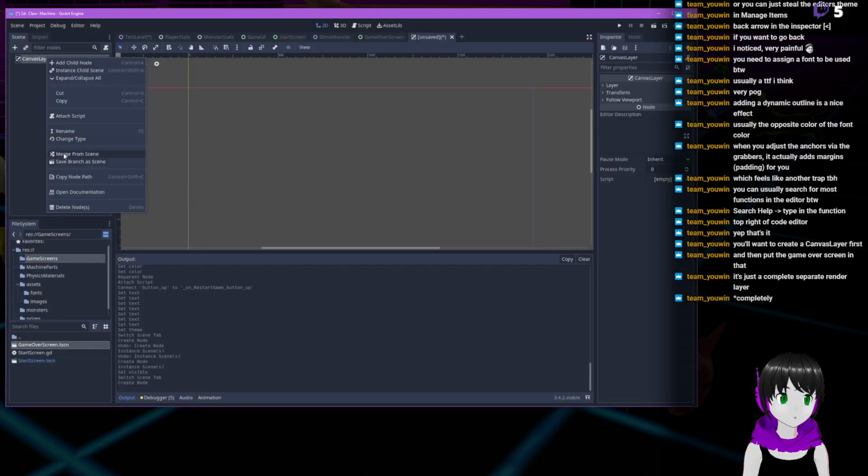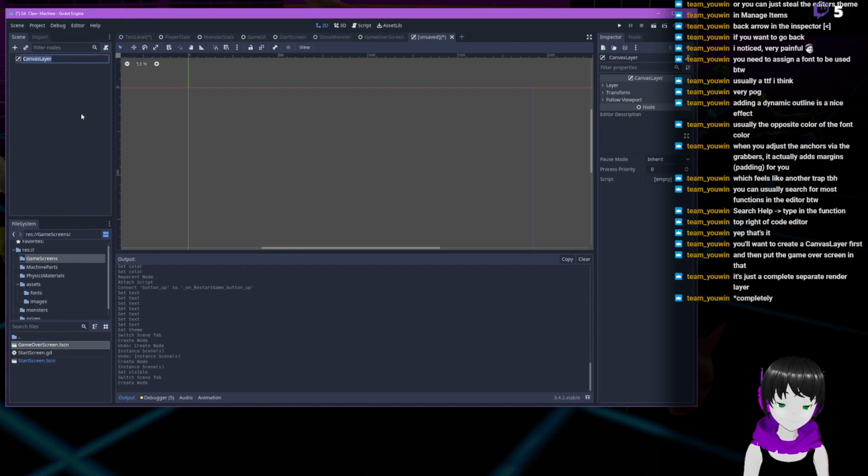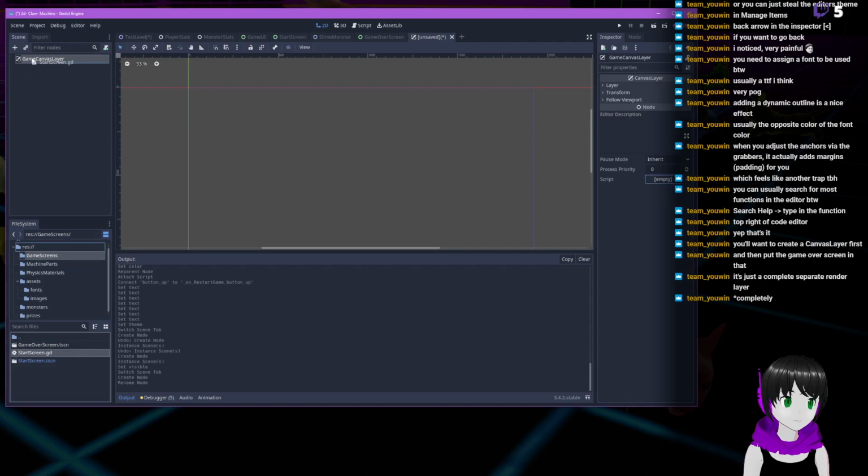We'll call you game canvas layer, and we're going to add all of the screens. Wait, did I? Oh, there's the game over screen.